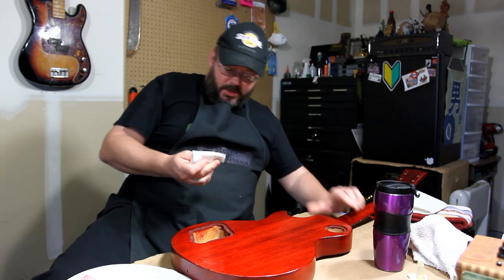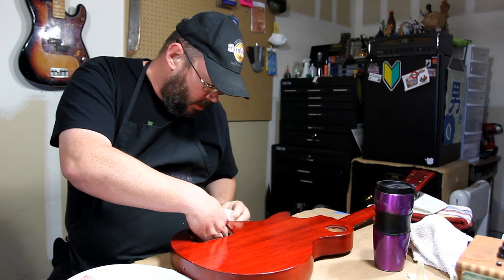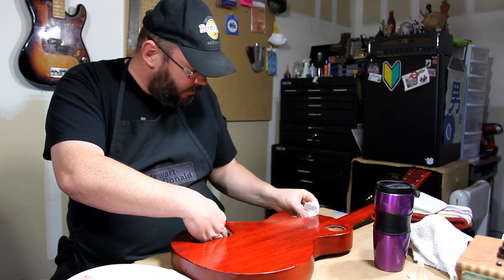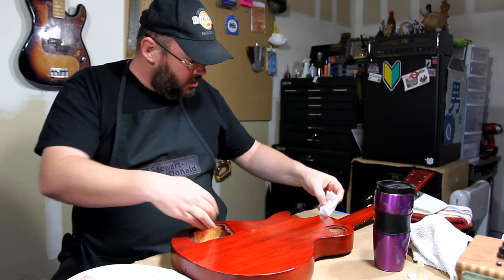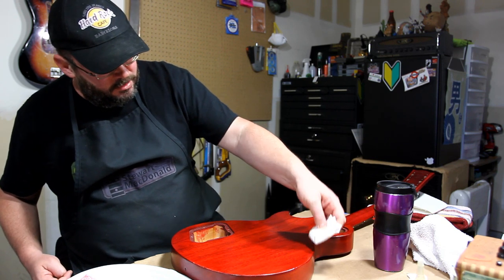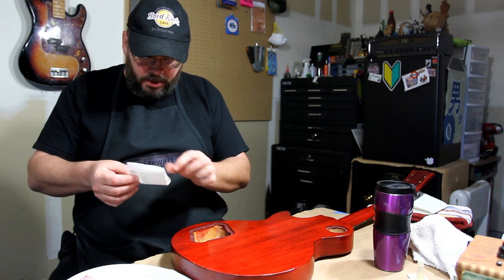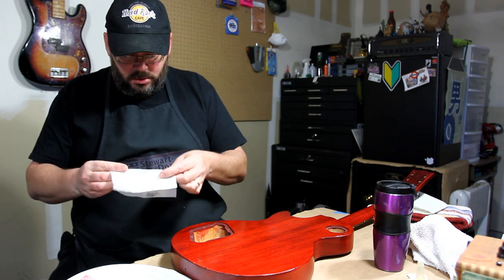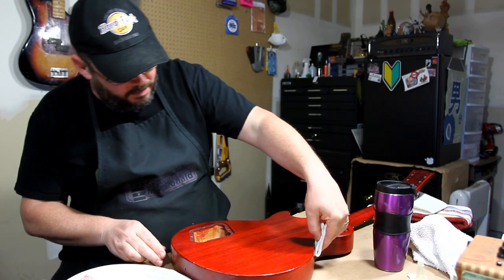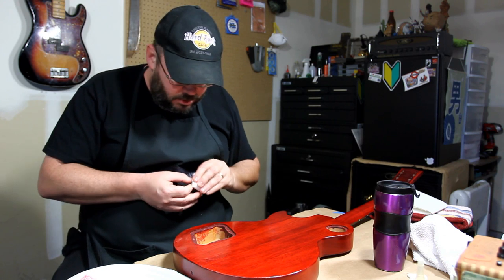with a blade, a razor blade, we're going to clean the excess off of the top. Again, I'm not wanting to build up coats on this. What I'm wanting to do is to fill in holes. So we'll scrape that off here in about 30 minutes or so.